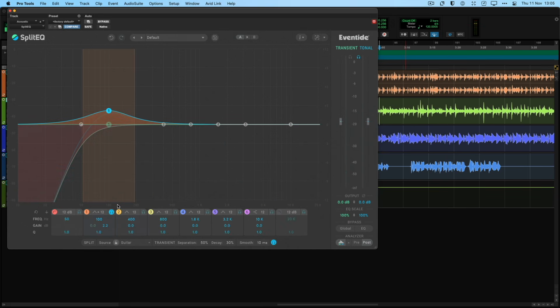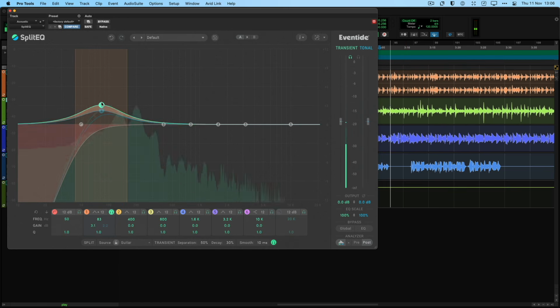What I want to do is solo it just to make sure that I really do like it. Okay, I think I'll take that down a little bit further, down to 80 hertz. And then it'd be nice to listen to the transient down there as well. Okay, see what that's like.